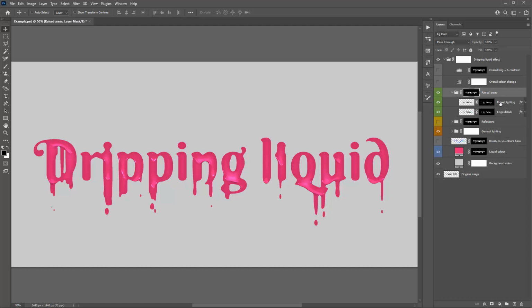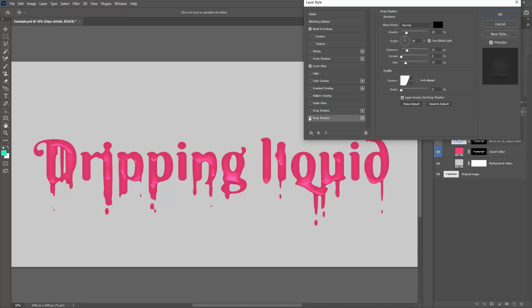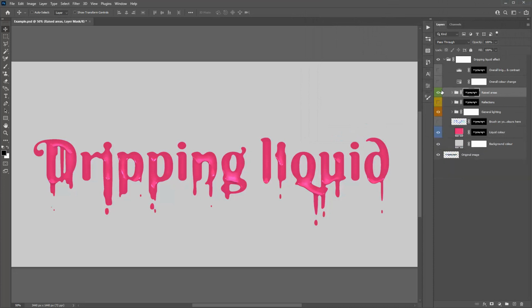Okay, let's go inside here, and there's just 2 layers, so I'll turn these both off. The bottom one is the edge details. This is a layer that helps define the edges of where it starts to get thicker, and this one here is the lighting. Like all these other layers, you can double click on these and play around with the properties that I've set to create the effect. For example, like these 2 drop shadows, if I turn those back on, you see that helps it create a bit more height. So pretty simple setup. You don't need to use it if you don't want to.